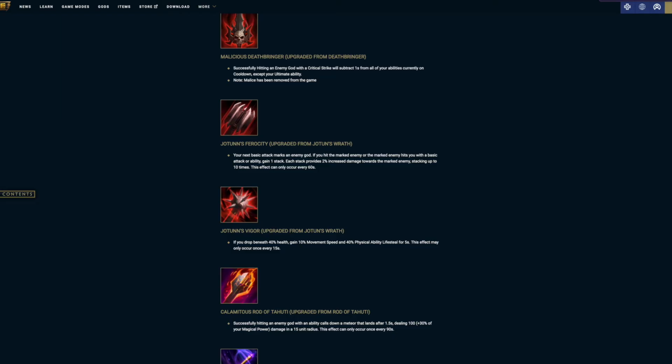And the glyphs are no different. The item's already good. Both of the glyphs are really good options depending on what you're looking to do. The first glyph is Jotunn's Ferocity. Your next basic attack marks an enemy god. If you hit that marked enemy or that marked enemy hits you with a basic, you get a stack.